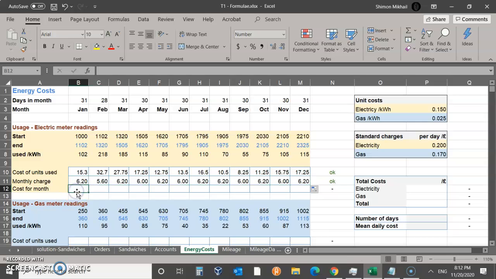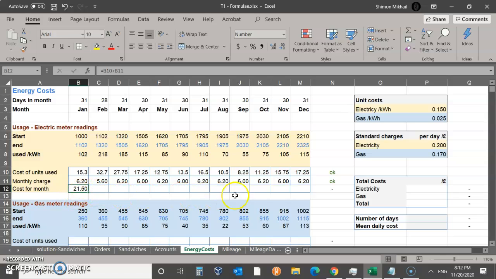Now here, we're going to add the two together to find out the total cost of the electricity. So we have to add these two numbers together. We're going to take the first one, kilowatt hours, and we're going to add that to how much we have to pay every day. Okay, well, for the whole month of January, we press enter, and we see that's 21.